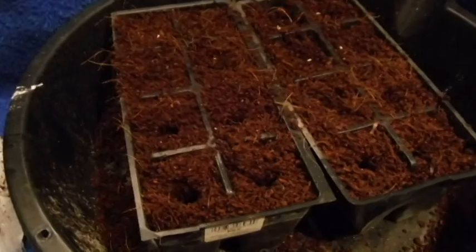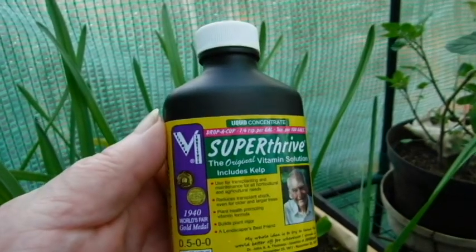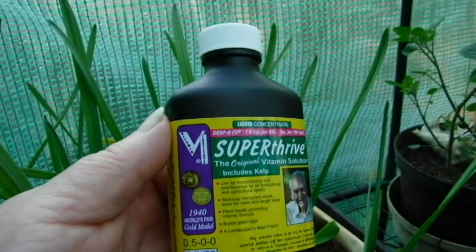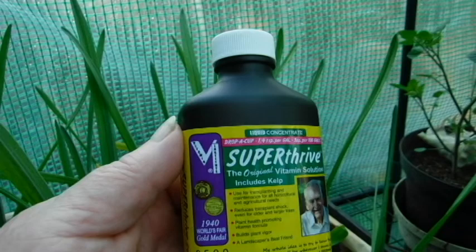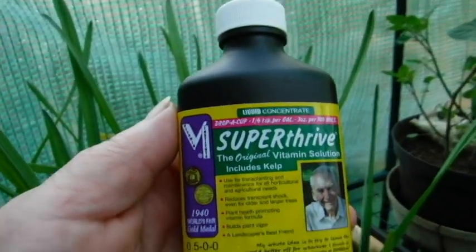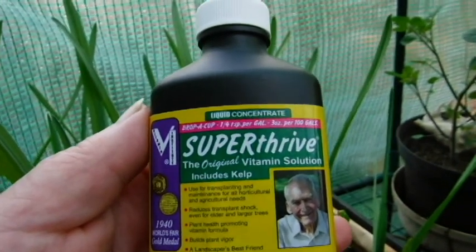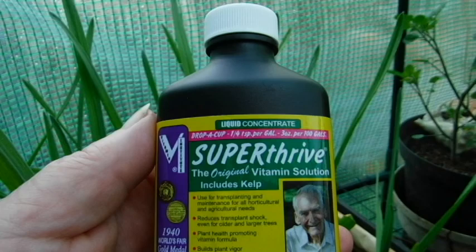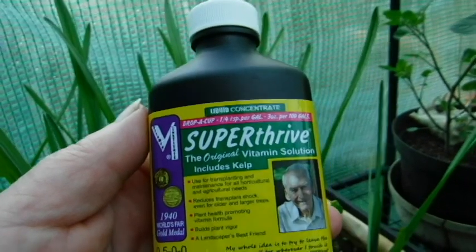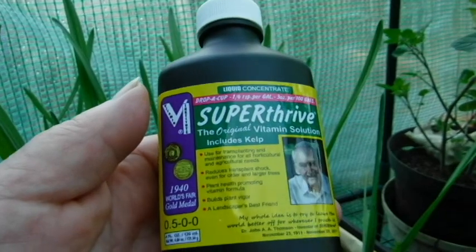So, okay, I'm going to go boil some rainwater. No, I'll just heat it up. Back in the 70s, I used to use this. And the other day, my good neighbor, the one that gave me the camera that I destroyed when it fell into the water, the cameras don't swim, she said she discovered Super Thrive. And I agree, it is the best stuff. I don't know if it's organic or not.